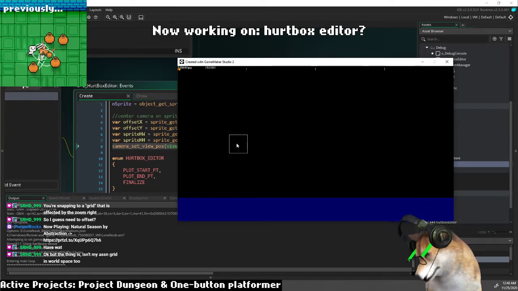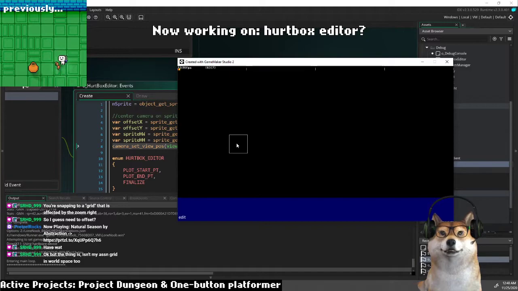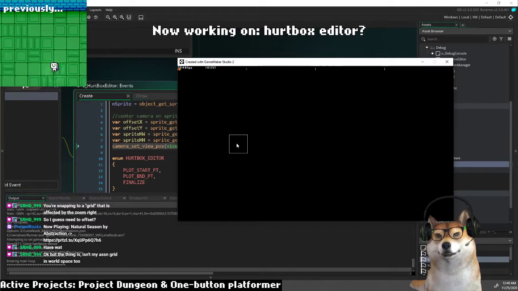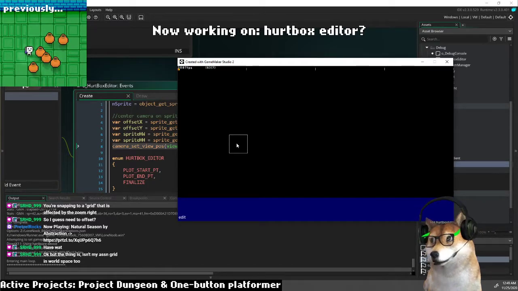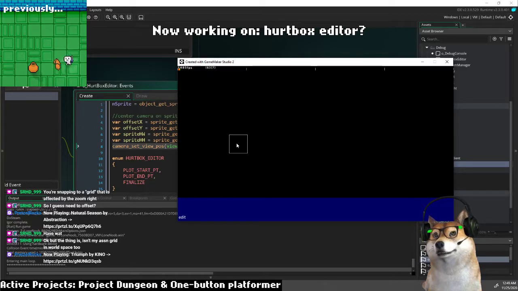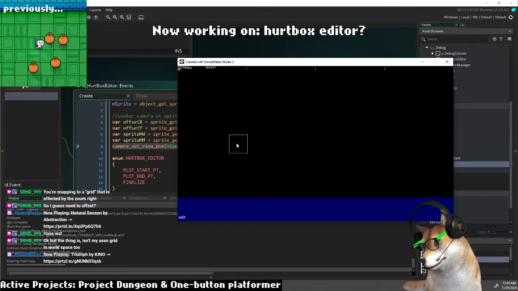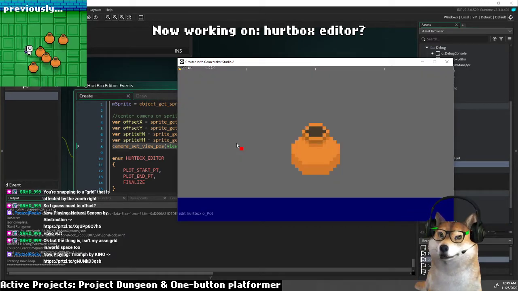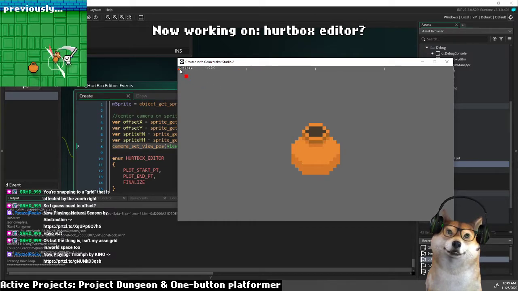Did you do the calculation to bring the mouse position from screen space to workspace? You did, right? But here, this is already done for me in GameMaker. Edit Hurtbox. Oh my bloody god.